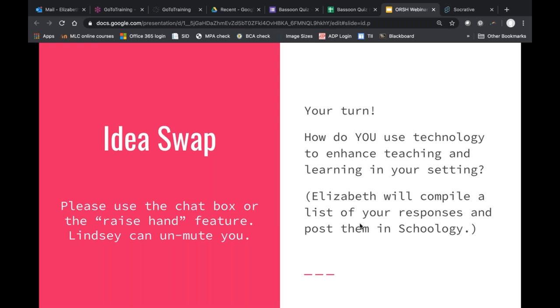Oh, Camila has one more idea. I want to use QR codes in my class because most students have smart devices, but I cannot figure out how to get all of their phones to register the code and open the link, especially Android phones. Is there an app? I personally used whatever free QR code reader app came up in my search first on my phone. But I'm not an Android user, so perhaps I'm not the best person for this question.